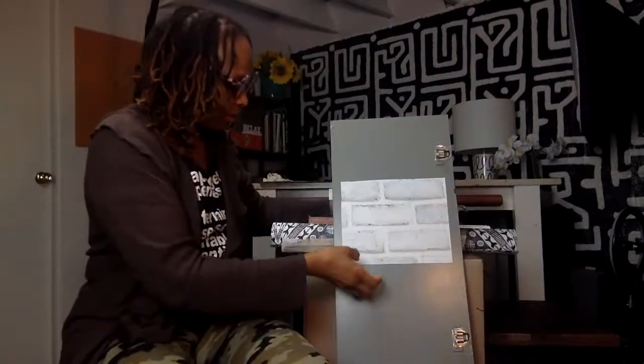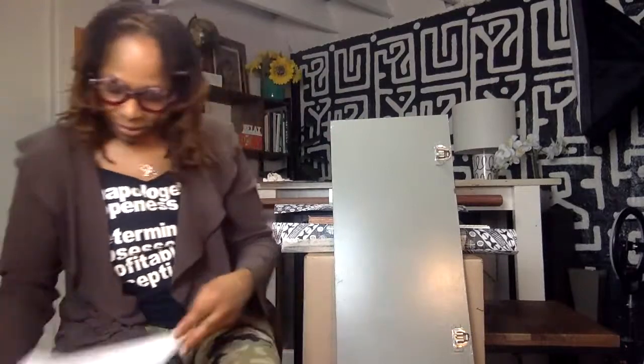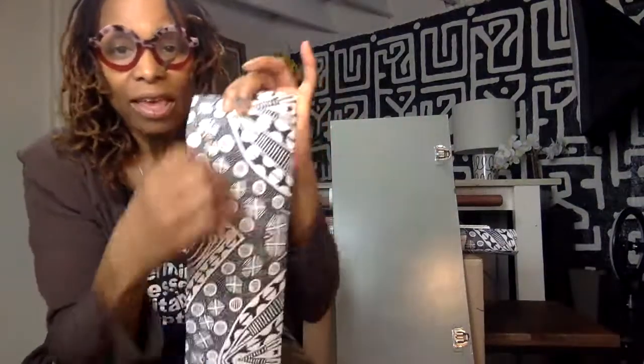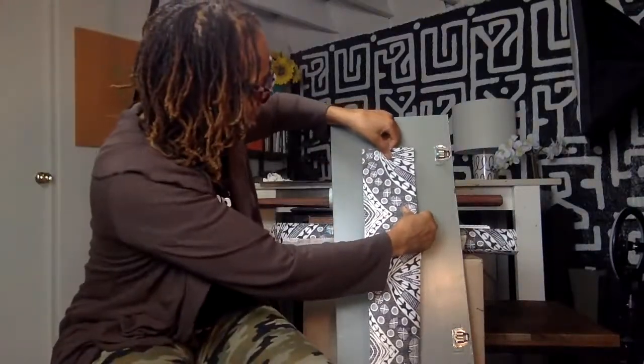I'm going to take this off and put up this last piece from Spoon Flower, and I'll see you all in the next Monday Night Live. So this piece from Spoon Flower is heavier, and again, this has much more adhesive to it, but the backing is very similar. You just find a corner here, and boom, you have that piece. And so you want to peel about 4 to 6 inches down and put that piece.